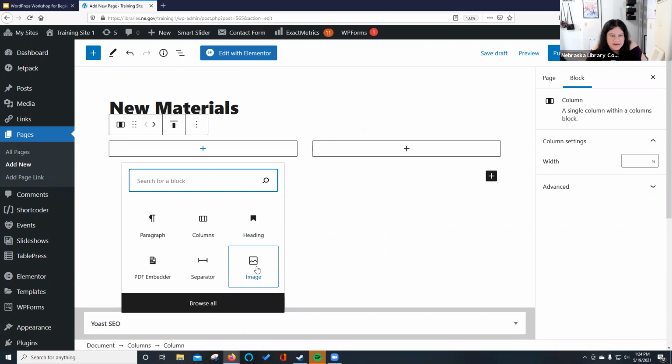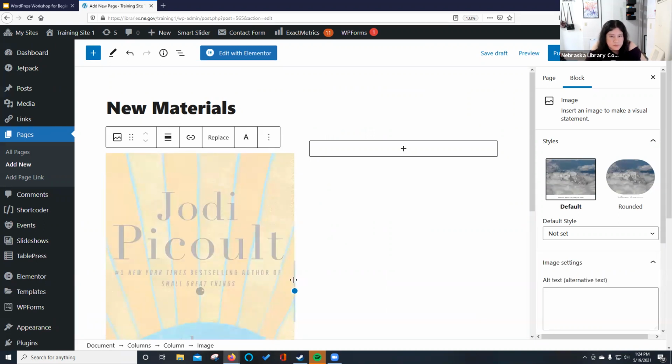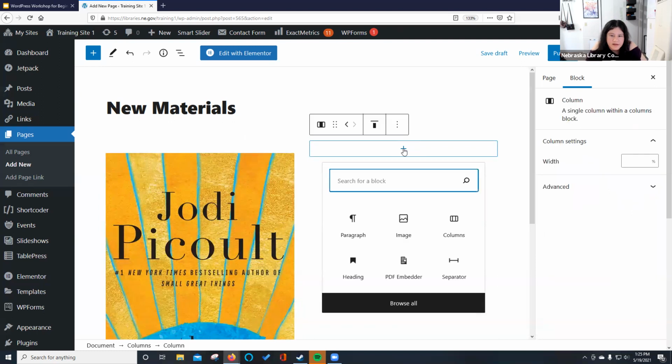And I will add an image. Then I'll upload an image of a book cover just as an example. And because I happen to have some book cover images already loaded, why not? And then you can hit the plus sign on this right-hand side.